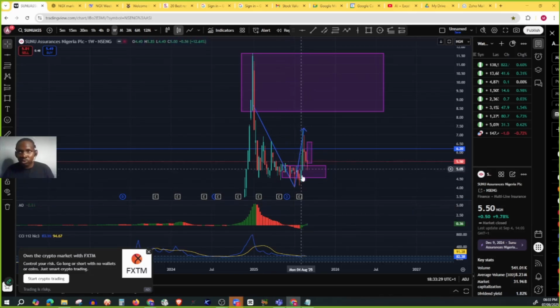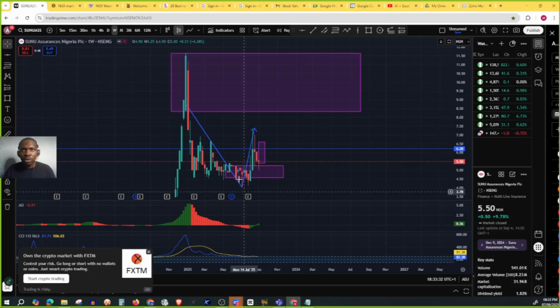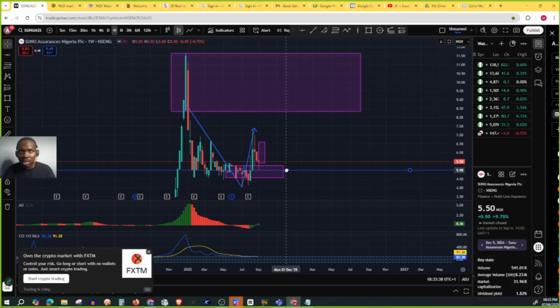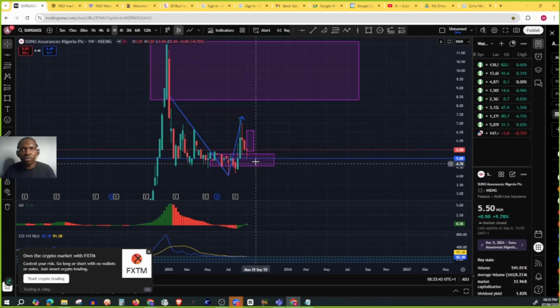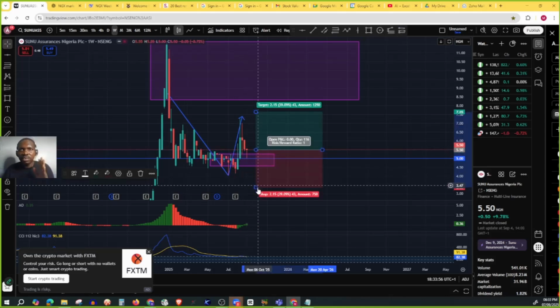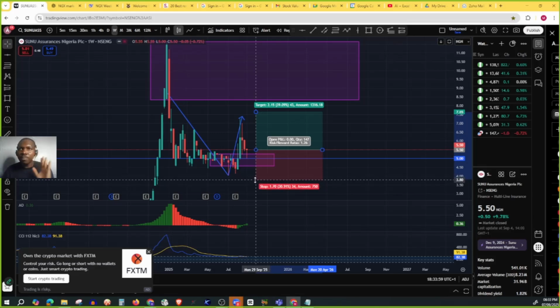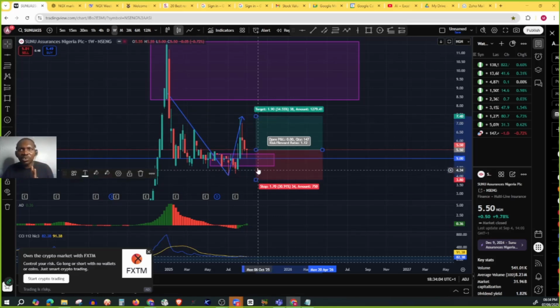So for this market to go up like this, we are going to look for entry. If you get entry for this stock around 5 naira, 5 naira is like my very good price for this particular stock. If you get it there, but the market will not always wait and give you what you want. At times you have to compromise your entry, but the lower the better. At current price, the risk is here, 30% risk, and your first target is going to be here, which is 34%. You now see that the risk reward is not too good.